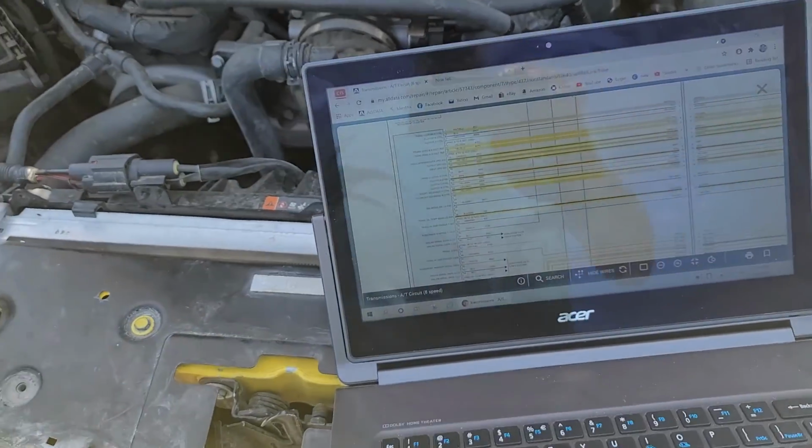Is it possible that we have a CAN bus issue, but we don't have a code for that? We don't have a loss of communication. We did have loss of communication before, but we don't have it now. It's not active. Transmission, I'm able to go to the live data and read. Engine, same thing. I wouldn't expect, I mean, it's between the transmission control module and the engine control module. Probably if there's a third factor, which is the ABS, the brake system, that's all. And all systems have no current faults. They operate correctly.